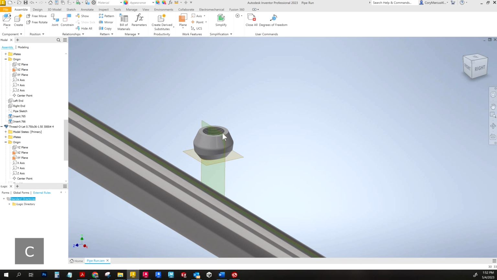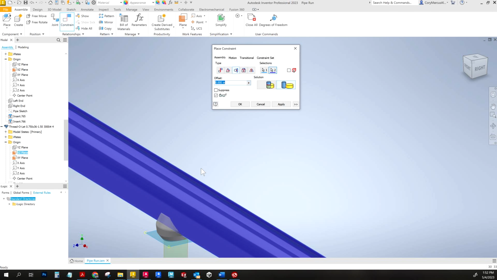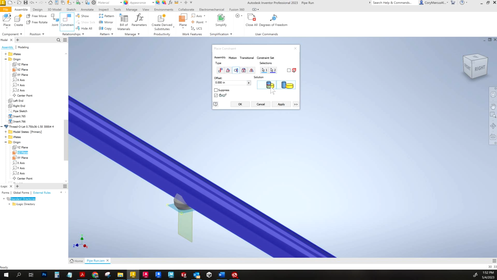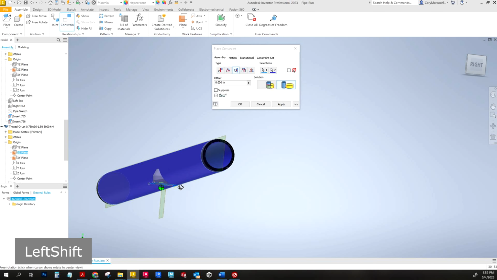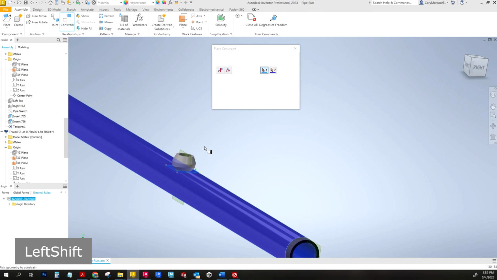Okay, so first thing, you can constrain it in any order, but there are going to be 4 constraints to fully locate it. I tend to do tangent first because if you don't do it in the same order as I do, odds are your part may flail off the screen a little bit. So it's easier to do something that immediately establishes that these touch. What I've done here is a tangent. I chose the plane that we turned on and the cylinder, and then I changed the solution because it actually chose to do tangent the opposite way. So I'm just flipping that, and we've got that.